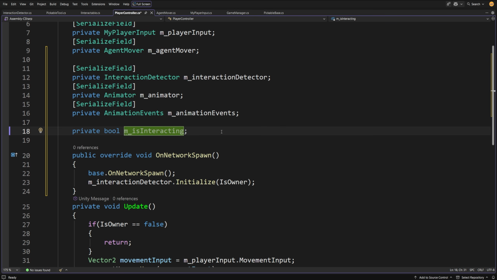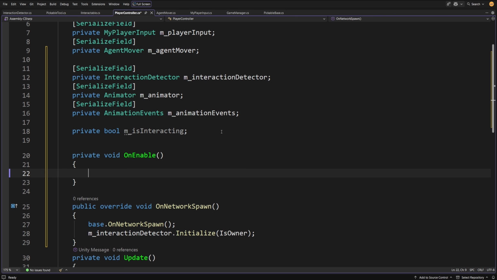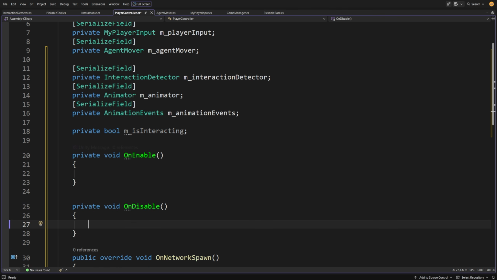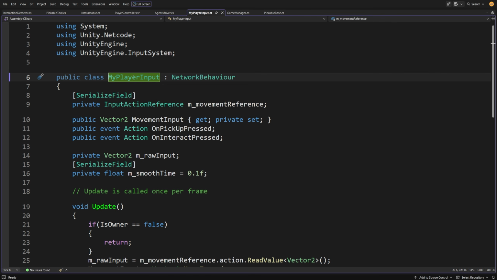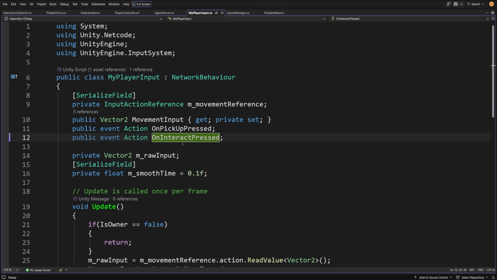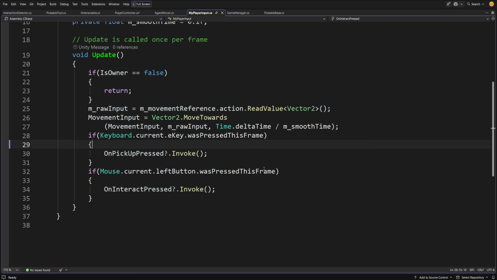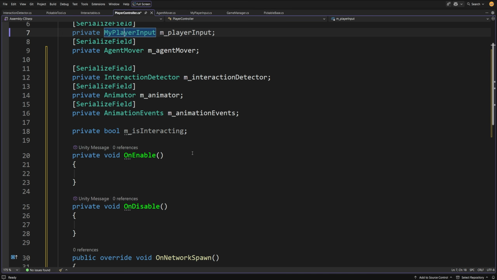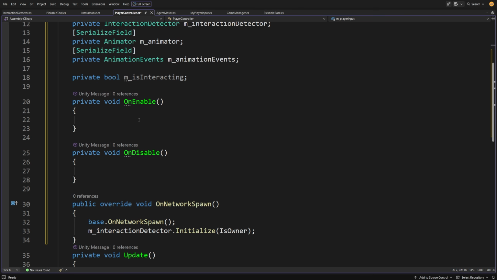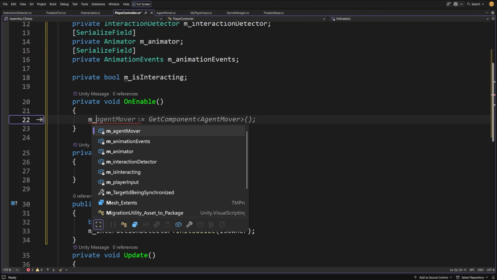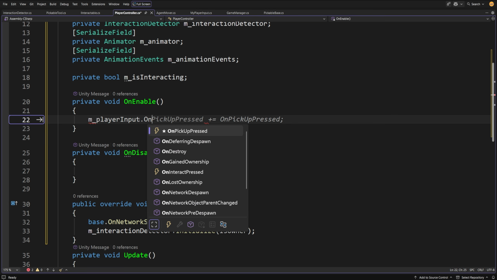When we have that, let's create OnEnable and OnDisable methods. Because if you recall, in our MyPlayerInput, we have defined OnPickupPressed and OnInteractPressed. Those are events sent when we press the specific key. So we are going to go back to our player controller, and in OnEnable, we are going to add m_myPlayerInput.OnPickupPressed.